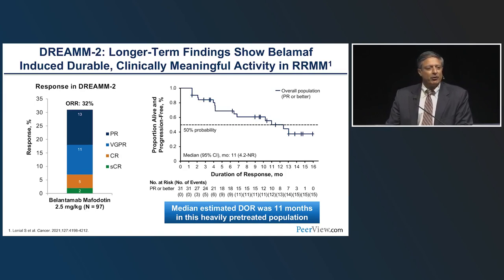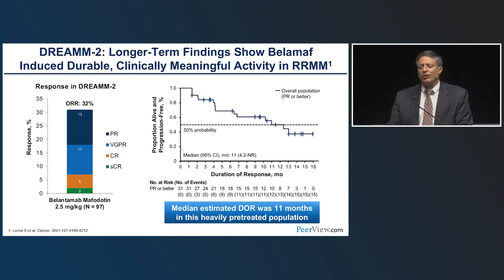And the response rate of 30% is consistent with other drugs approved in triple-class refractory myeloma, including daratumumab, which had a response rate of about 30%, median PFS of about 3 months, and median DOR in refractory myeloma of about 9 to 10 months. Carfilzomib had a response rate of about 26%, with a median PFS of 3 months, median DOR of about 7 to 8 months. Bortezomib had a response rate of 30%, with a median PFS of 3 months and a median DOR of about 11 months. So this is in that same ballpark for those other drugs that have now become backbone agents for us in a number of different ways. And what you're seeing here is that the DOR was about 11 months in this phase 2 study.